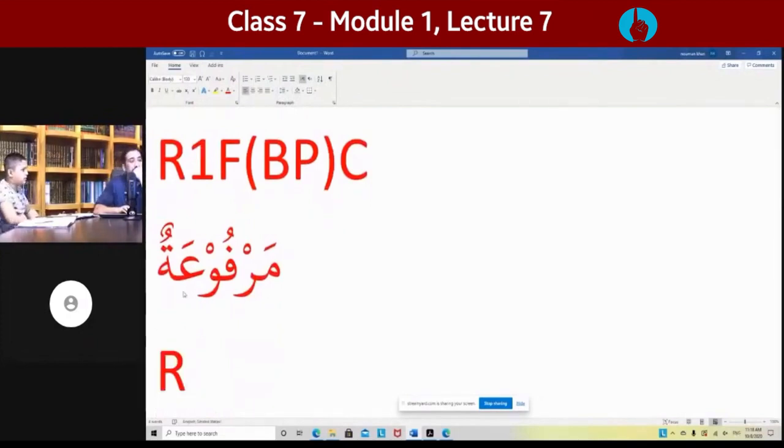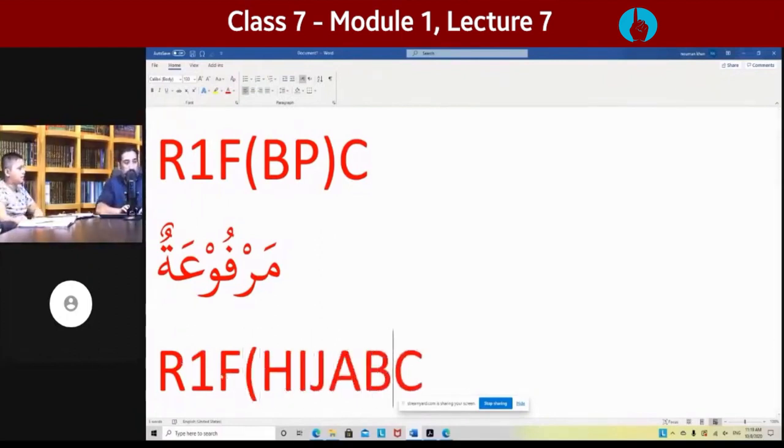Then this is from the masculine. Is it from the masculine? The hijab is from the masculine? I didn't know that. Wait, no, it's from the feminine, the one feminine. And is it common or proper? This is common. But it's feminine because of the hijab. So if it has the hijab, then now it's feminine.